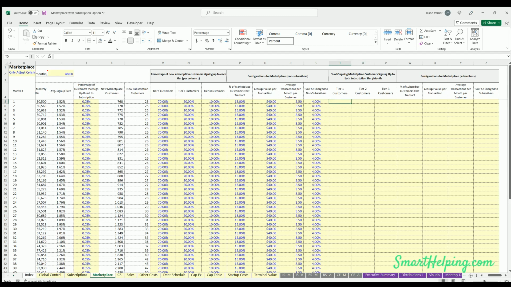So we could say maybe 0.1% go to tier 1. Well, no, it's going to be more. We'll say 0.2 go to tier 1, 0.15 go to tier 2, and maybe 0.05 go to tier 3.